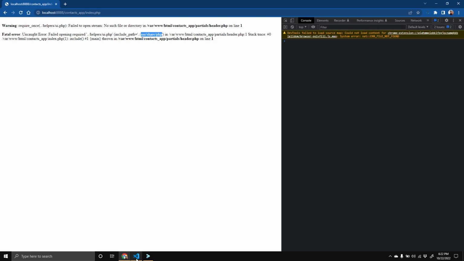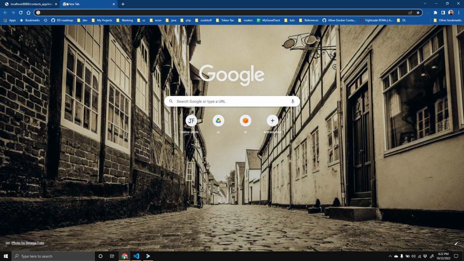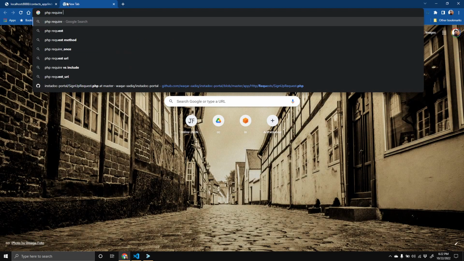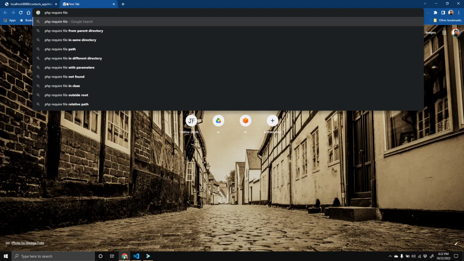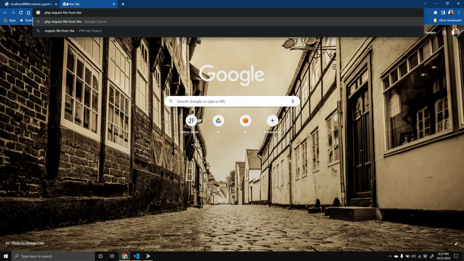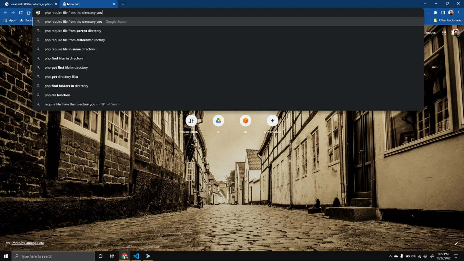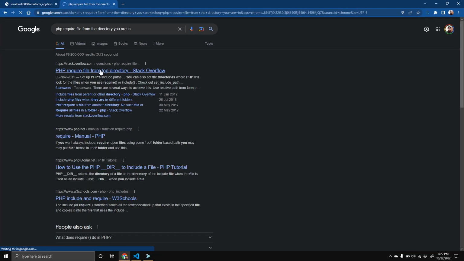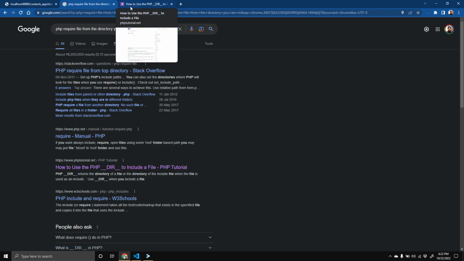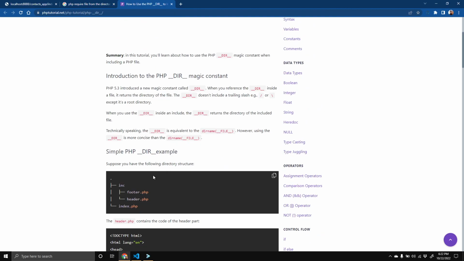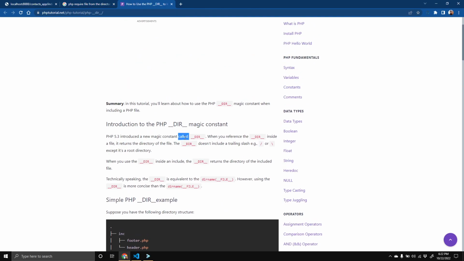So what we can do here is, okay, so let's do this. So php require from the directory URL. Okay, we use a magic function called dir. When we reference dir inside a file, it returns the directory of the file.